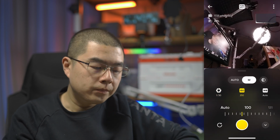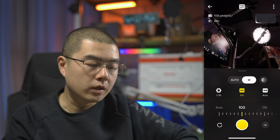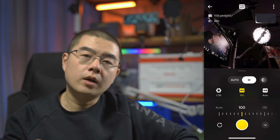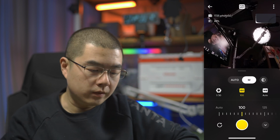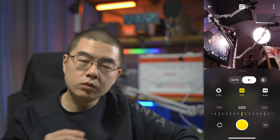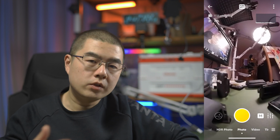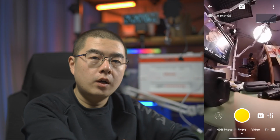And for the ISO settings, you can set the lowest ISO for this camera is 100. So normally speaking, for capture HDR shot and on a tripod, you should always capture at the lowest ISO number, because that will guarantee that the quality gonna be great. But judging from my own experience, the ONE RS tend to elevate ISO to 400 or to 640. That is to say, you just cannot get the best overall quality from the 1-inch image sensor, unless there's plenty of light.